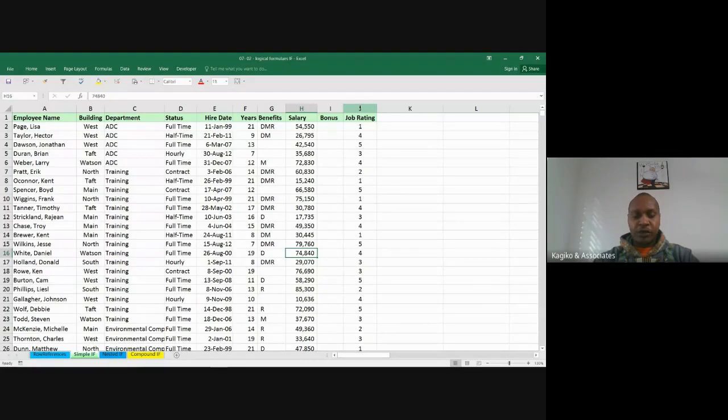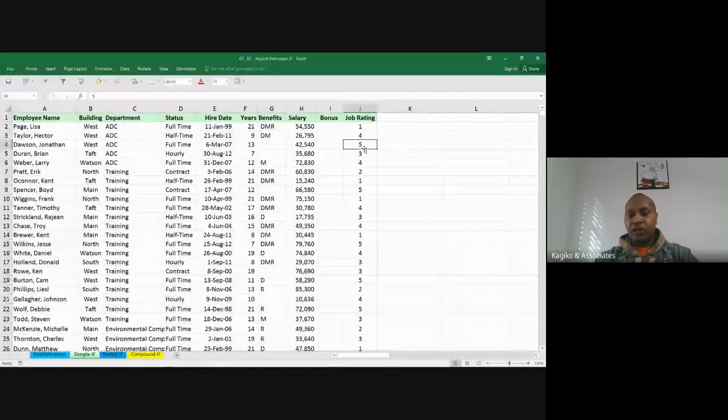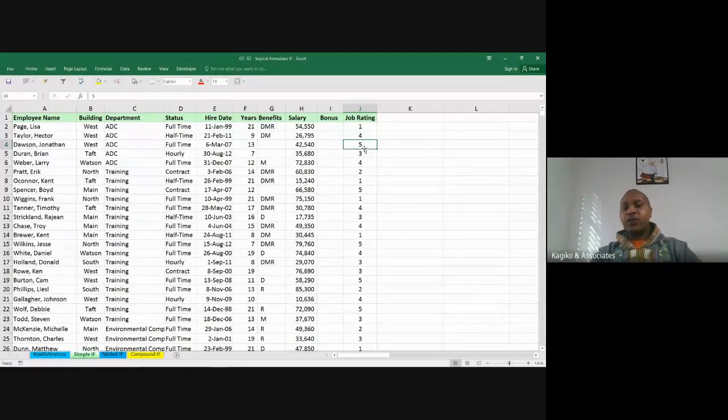Depending on your performance, you are given a job rating of 1 to 5. For this purpose, a job rating of 1 is better than a job rating of 5. A guy who has gotten a job rating of 5 is a guy you want to separate with. A guy who has gotten a job rating of 1 is a guy you want to promote. I hope that is clear.